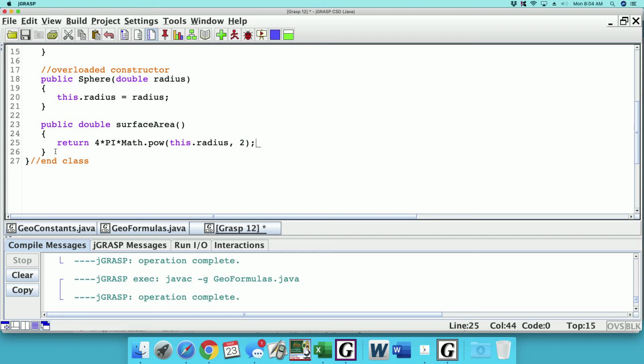Now what we want to do is we want to do the overloaded one. Public double, gotta spell double right, surface area double radius.